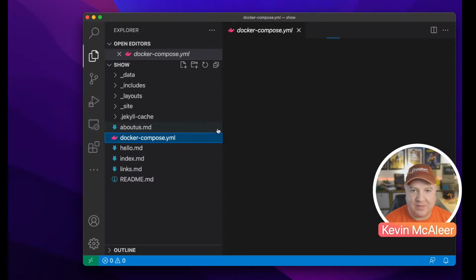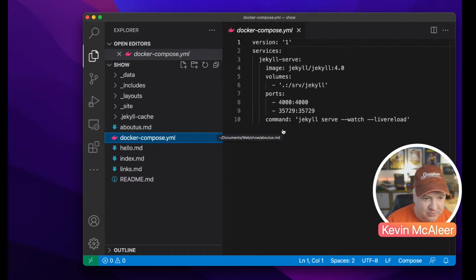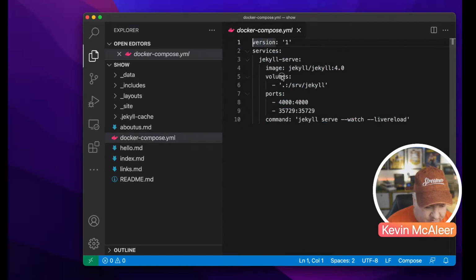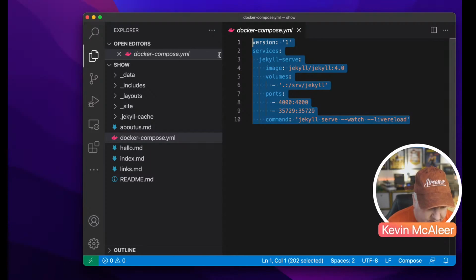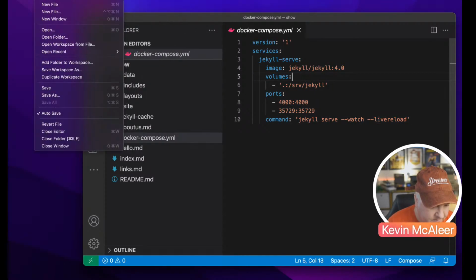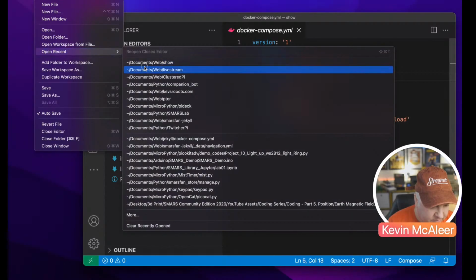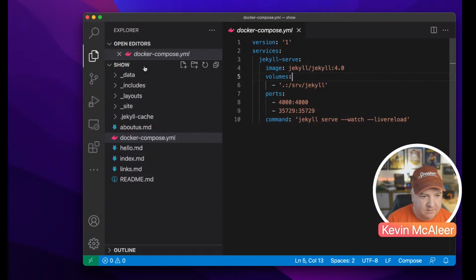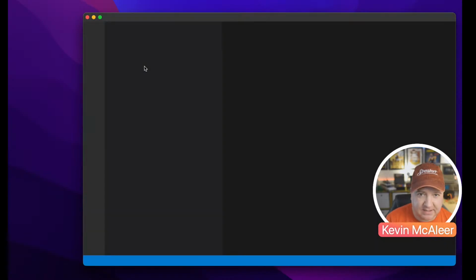So this is the previous version that I worked on just before the show, and that's it. We just need to copy that. I'll talk you through what each of these bits of text actually means once it's woken up. There we go. Let's copy that, and then let's go back to our other folder, which is the Livestream one. Okay, I'm just going to paste that into a new file.